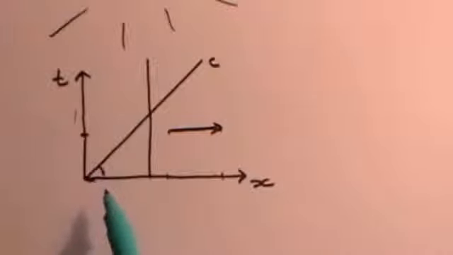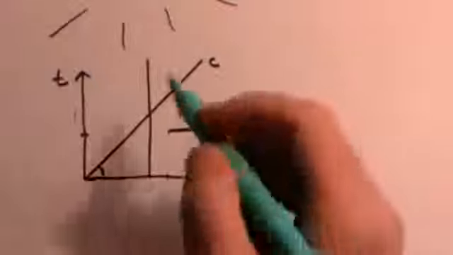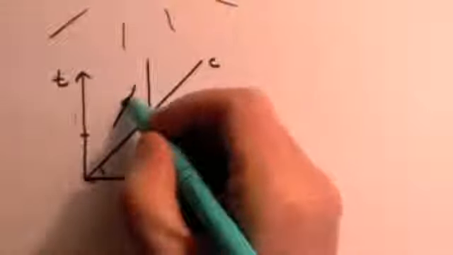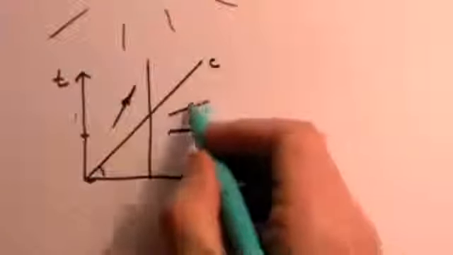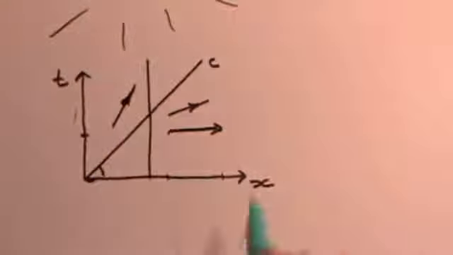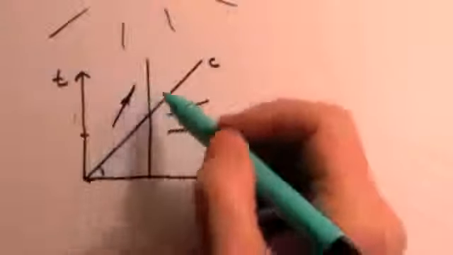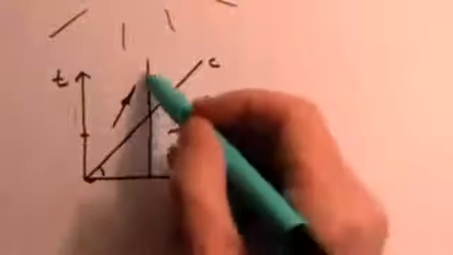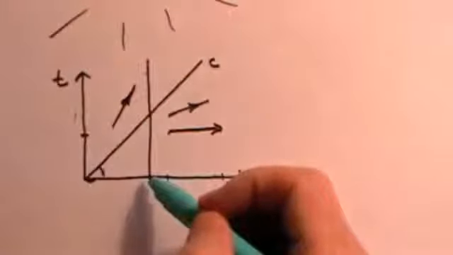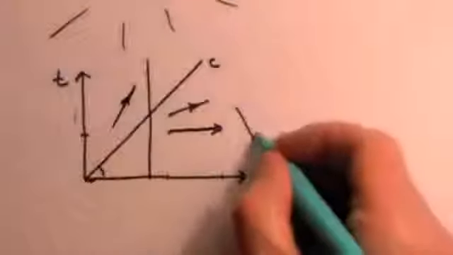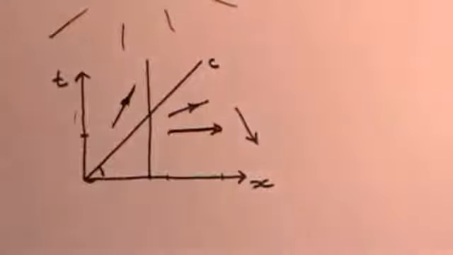So consequently, motion in space-time must be at an angle of greater than 45 degrees. That is possible, that is not, because that would suggest you're going greater than the speed of light, that suggests you're going less than the speed of light. This line, remember, says you're not travelling at all in space, but you are travelling in time. And of course you'll also agree, won't you, that it's impossible to do that in space-time, because that implies you're going backwards in time.